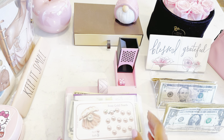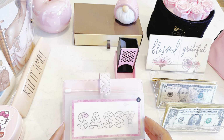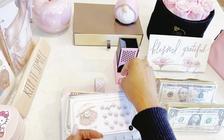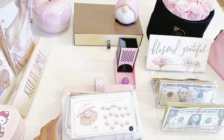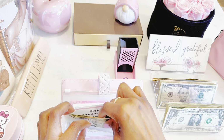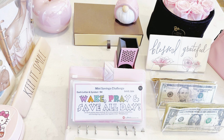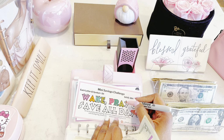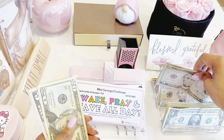All right, so I have one, two, let me replace. Okay, so, all right. So let me use this die. All right, page number 10. And all of these challenges today are going to get $5. All right, so this Q challenge here is from the Almost Organized Owl. And I'm going to shade in the Y. And that is going to get $5.